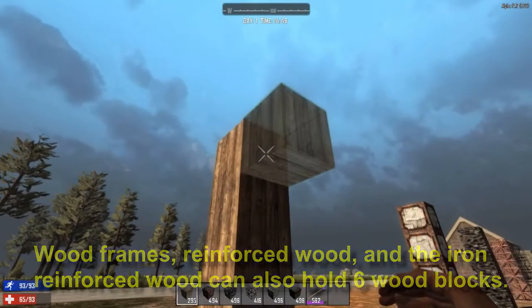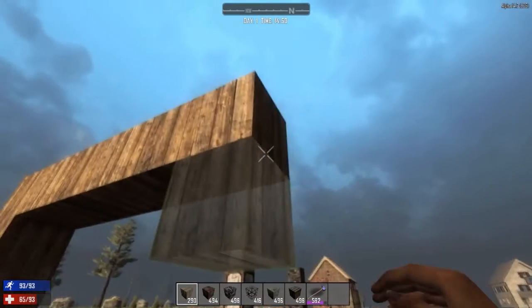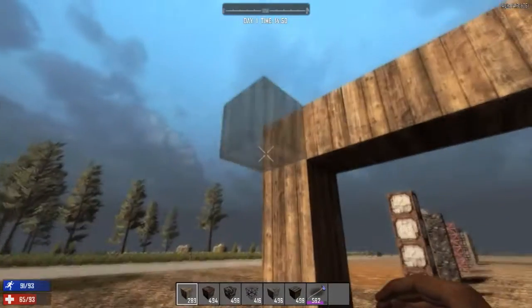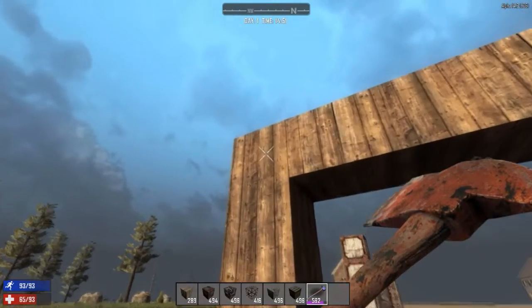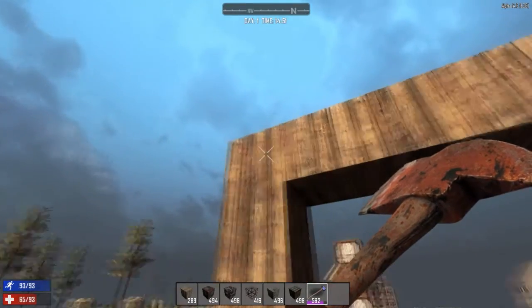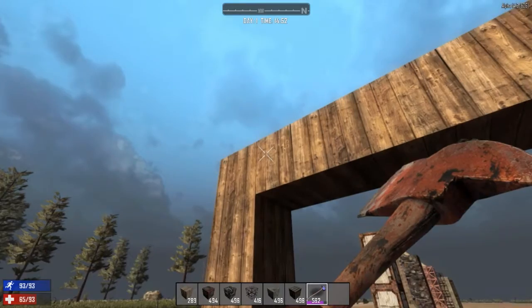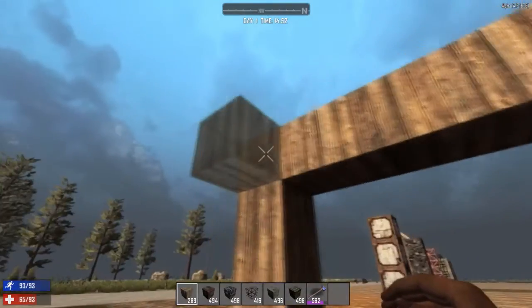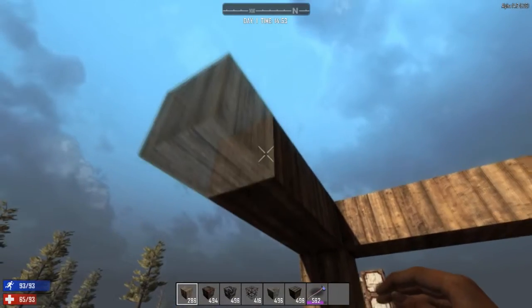So you can see that I've got some wood blocks here, so I'm going to put 6 on. There we go. Now this block here, let me just have my axe out so I can point to it. So this block here now has the maximum load on this one side. Now another little thing of structural integrity is you can still start adding blocks to this side up to 6 like this.